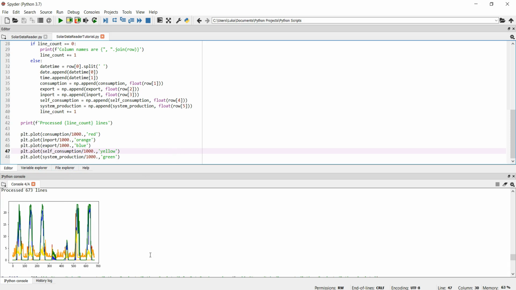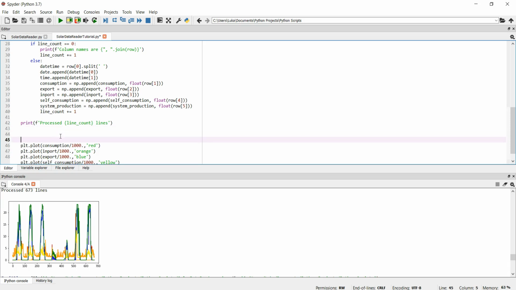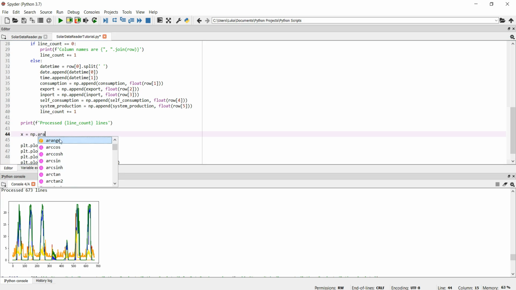So we solved the first problem of our x-axis being a bit off. You see the plot ends here, but it actually goes over to here. So what we're going to do is go through right here and say x is equal to np.arange(len(date)).